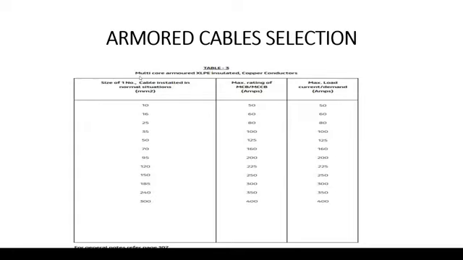So for this table I'm assuming you are using XLPE insulated cables; there's another table for PVC insulated cables. XLPE insulated cables tend to withstand more current, so you would use a smaller cross section for the same breaker size.